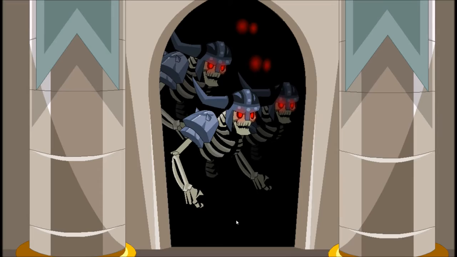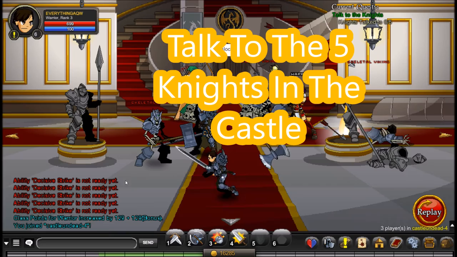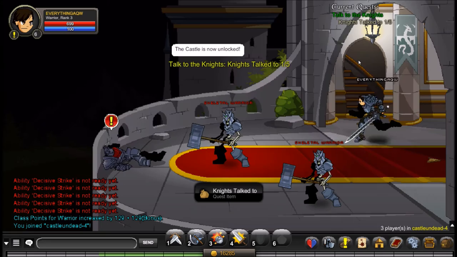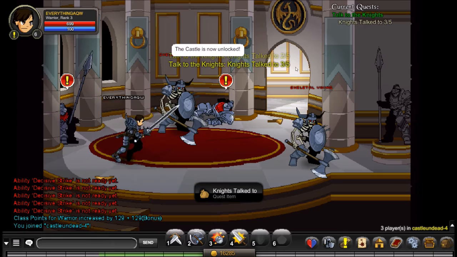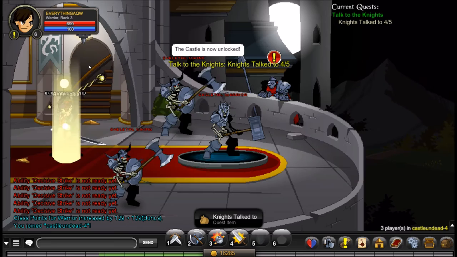As you can see, Robina has quests for us, Talk to the Knights. We need to talk to the knights in the area. So we're going to start by heading off to the left, talking to him. We're going to head up here, talk to him. Talk to Sir Line. Going to head into the next area. Going to head down. And we're going to head over here. Talk to Sir Price, and then we are going to head up to talk to Sir Render.